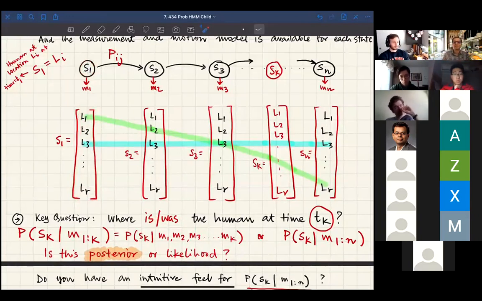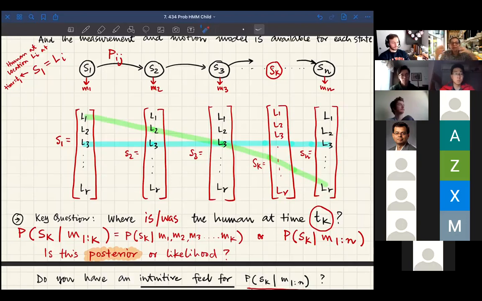Right? So now that we have this variable which can take all these values, hey, that reminds us of a random variable. Right? We do not know which value that variable is taking. It could take many values, and maybe there are probabilities that we could assign to each value because they're not equally likely. So for instance, if the measurement M1 says the user is at location L1, then we can say, look, there's a good chance that S1 equals L1. But it may not be deterministic. It may not be for sure because the measurement may have some error in it.